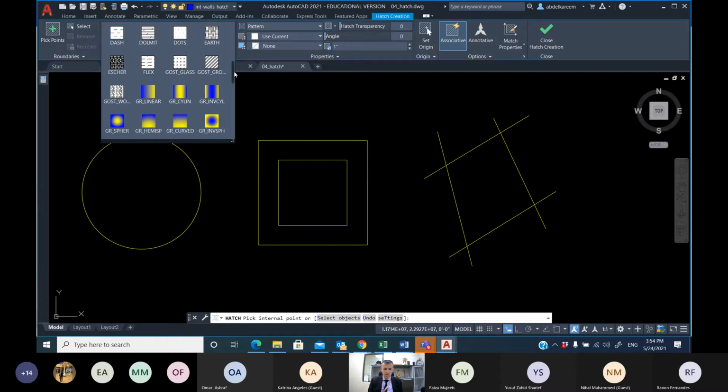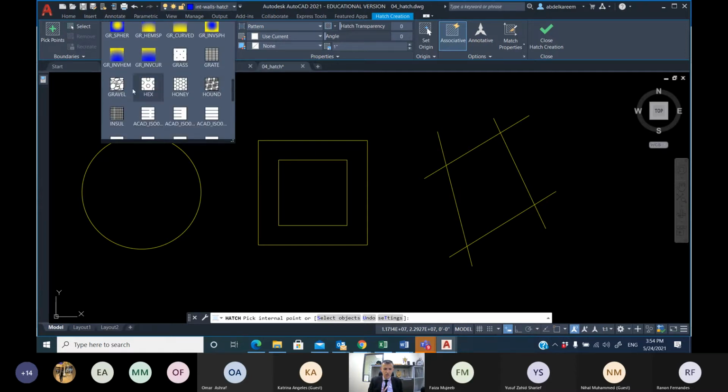These are for different patterns, and then you go into, for example, a hexagonal pattern, honeycomb, I have gravel, for example. So imagine that I want to apply gravel, which is a natural material that exists beneath every structure around the world. You need to study the behavior of these gravels and how they're going to behave and what kind of minerals they are holding and so on and so forth. Most of these applications come into civil engineering.